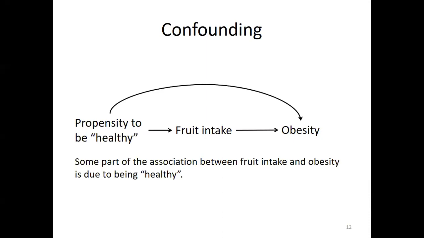Right, so some part of the association between fruit intake and obesity is due to being healthy. There's just some characteristic of people that leads to both characteristics. The problem is, how do we measure health? Age we can get a pretty good grasp on. Being healthy is a harder thing to try and capture. We will do things like look at, do you exercise? Do you do preventive health screenings, those sorts of things, but they're not really fully capturing that. So this is both an issue of confounding and actually an issue of measurement error here. We're not able to capture the concept that we're really trying to measure.